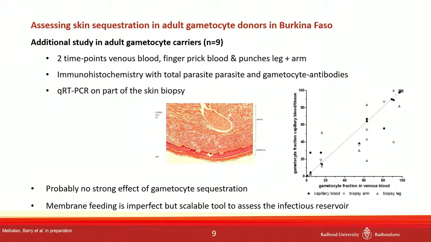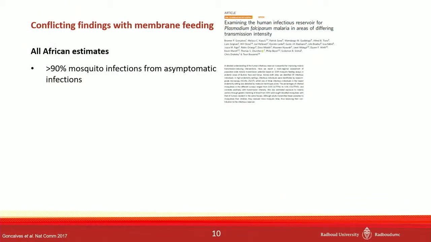And actually we are now also working on enrichment approaches, where we have a foie gras membrane feeding where we concentrate a lot of gametocytes from large volumes of blood and then see if these gametocytes are infectious despite their low density. So you can really play with this for your questions. So it's plausible, but it gives these conflicting results.